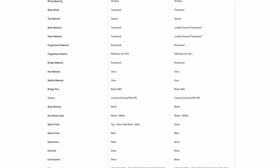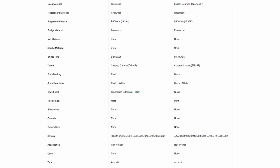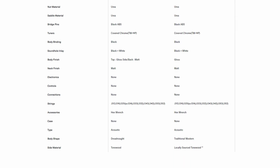So since both these guitars are very similar in specifications as per the website of Yamaha, we now have to check what is the difference in sound between these two guitars. Let's check it out.